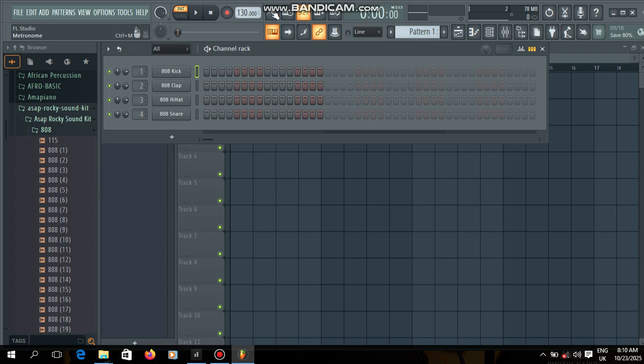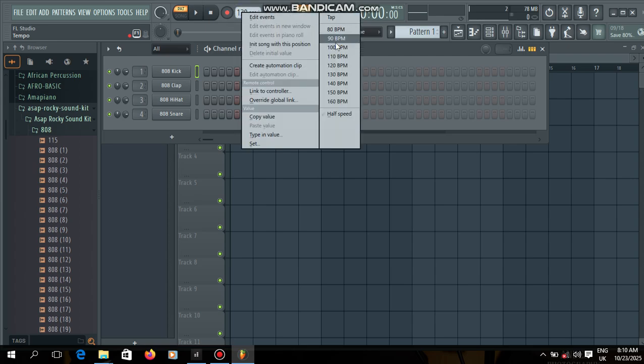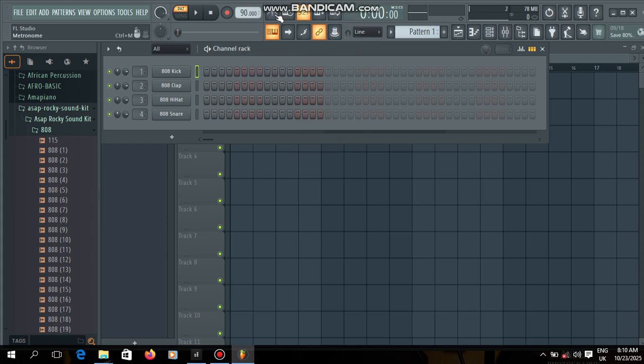This is the tempo. This is the metronome. This is the typing keyboard. This is the step markers. This is waiting to start count, that is before you start recording. If you want, let it start counting before you record. When you go to the tempo place, just right click on it. It would show some tempos that you may choose, or just click on any here, turn on the metronome and play it to see how fast the metronome is going.